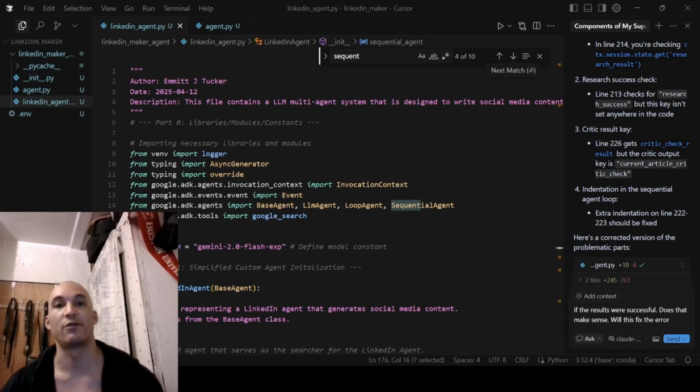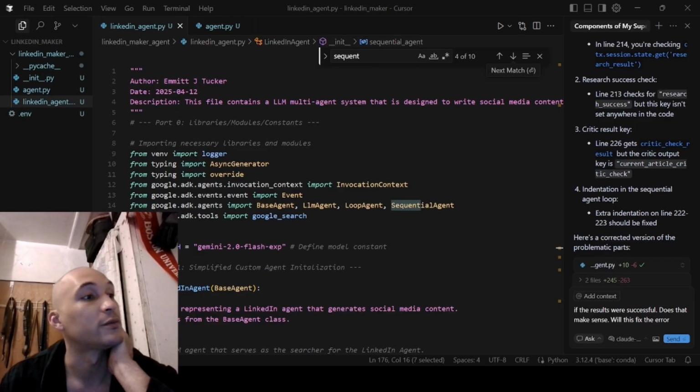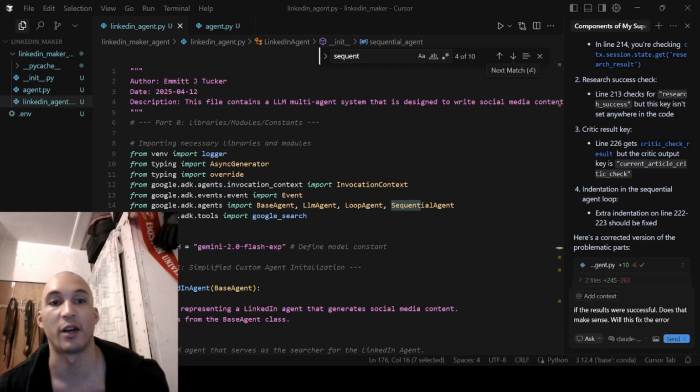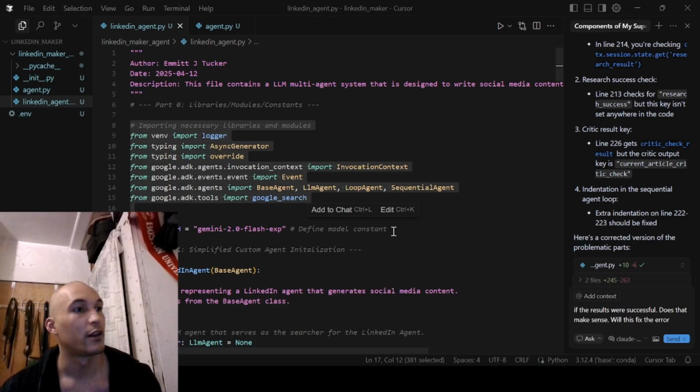Most of the problems that I was dealing with were actually due to import errors in the init.py file. That was the main problem. This isn't a tutorial on how to use the LLM agents or how to build them. I'm not ready to quite do that yet, but I can talk about how I built this. First I imported the libraries, modules and constraints. These were all the relevant libraries that were needed.